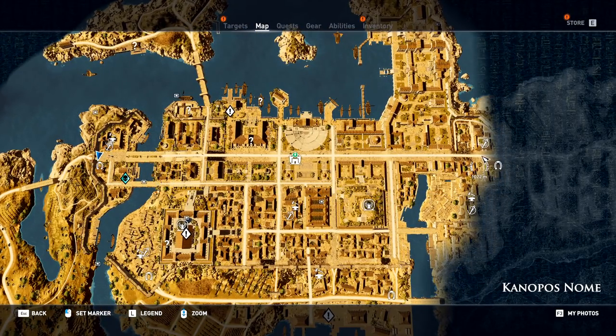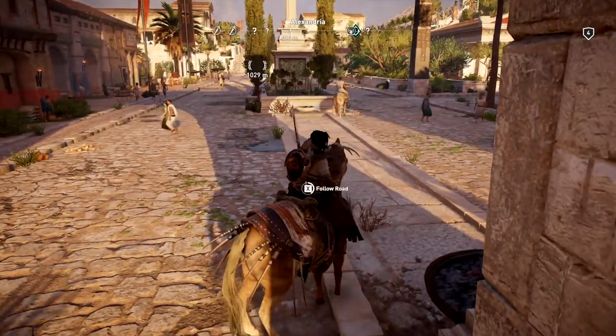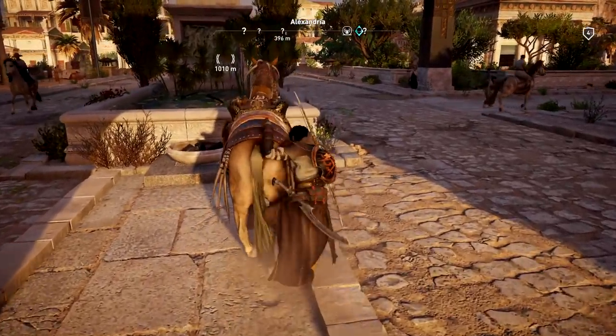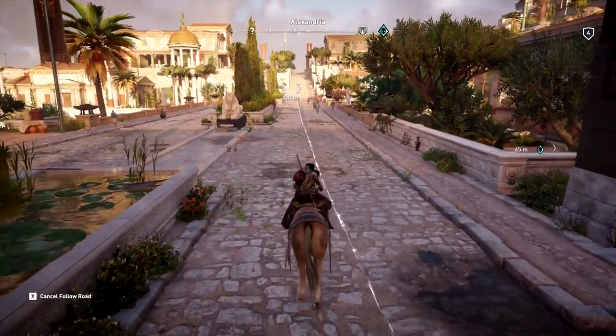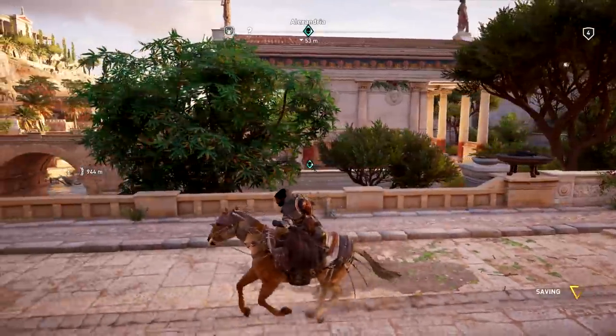I think we'll go down here to the blacksmith. So we'll drop a marker, and we're gonna get him to follow the road. No, not dismount. Follow the road, go to the custom marker, and we'll kind of look around and see what we got going on. Ooh, there's somebody we have to kill there, it looks like.